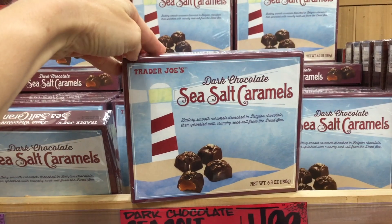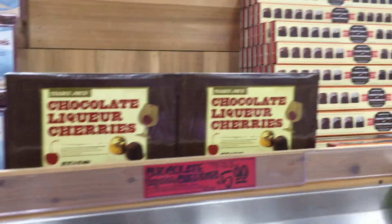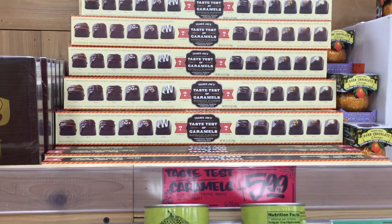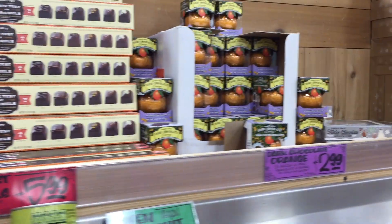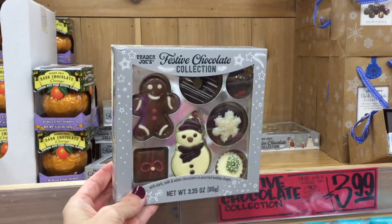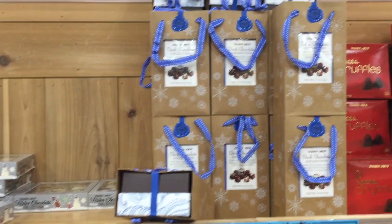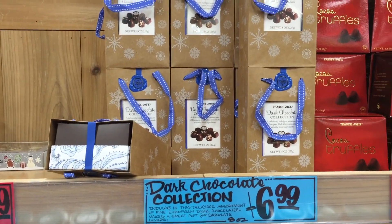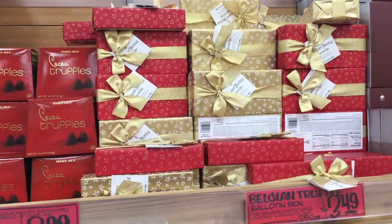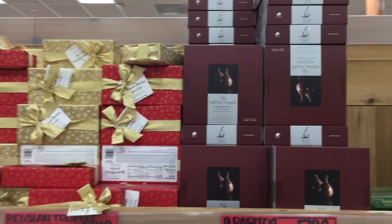Look at that box too — I love their boxes and packaging. Those are $5. Chocolate liqueur cherries, $6. These are great gifts — everyone loves a good treat. Taste test of caramels for $6. Dark chocolate orange for $3. Festive chocolate collection — $4 for those gems. Look how stinking cute those are. It's already wrapped and everything for you — dark chocolate collection for $7. Cocoa truffles $3 — what a steal. Belgian truffles for $3.49. This is beautiful, very regal, it is $8.